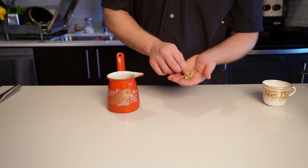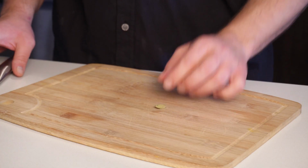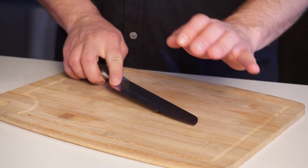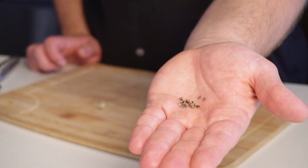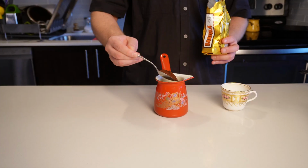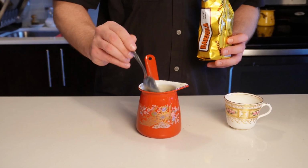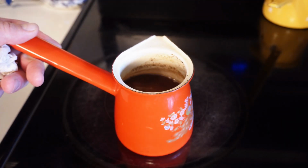Now, for our second variation, I'm going to make the coffee with cardamom, which is a popular spice in Turkish coffee, especially in regions such as the Middle East. If you're grinding your own coffee, you can grind the cardamom pod together with it. But if you're using pre-ground like me, break open a cardamom pod and place the seeds in your Cezve. I'm going to repeat the same process and put in 2 heaping teaspoons of coffee, 2 coffee cups of water. I'll mix everything in and place on medium heat.